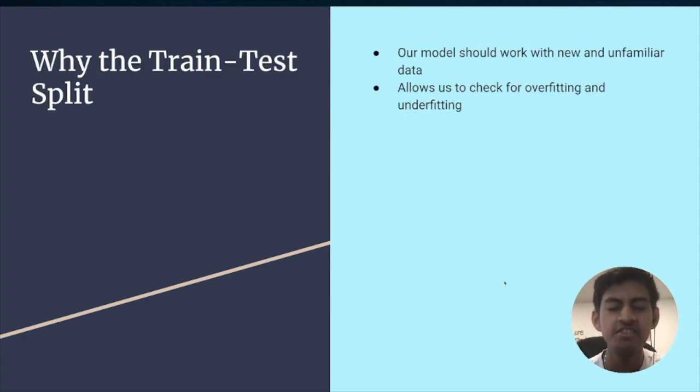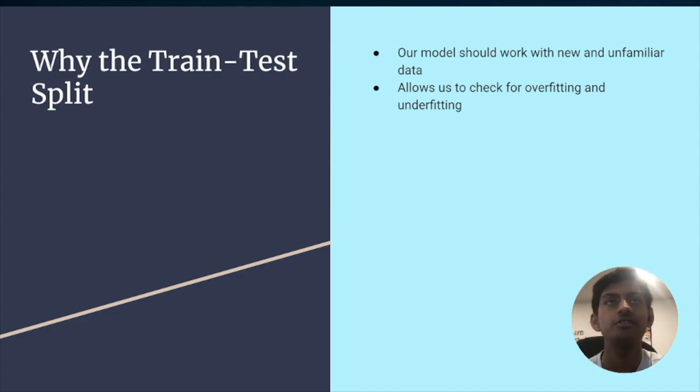Now, why do we need the train test split? The model should be familiar with all different types of data, and it should be working for all types of purposes, whether that be active learning, which is what I'm doing research on right now, or classification, or even regression. All types of data should be considered.